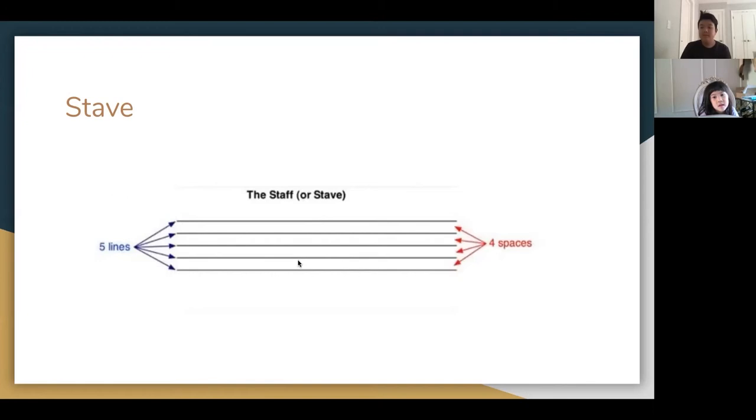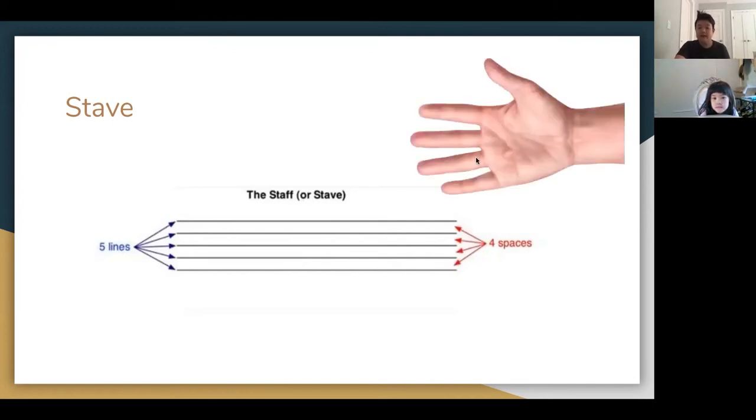When you're drawing a stave and you forget how many lines there are, you can just look at your hand. As you can see, this hand has 5 fingers, from the bottom: 1, 2, 3, 4, 5. This indicates how many lines there are. And 1, 2, 3, 4, four spaces. Do you have a pencil and a paper and a ruler?